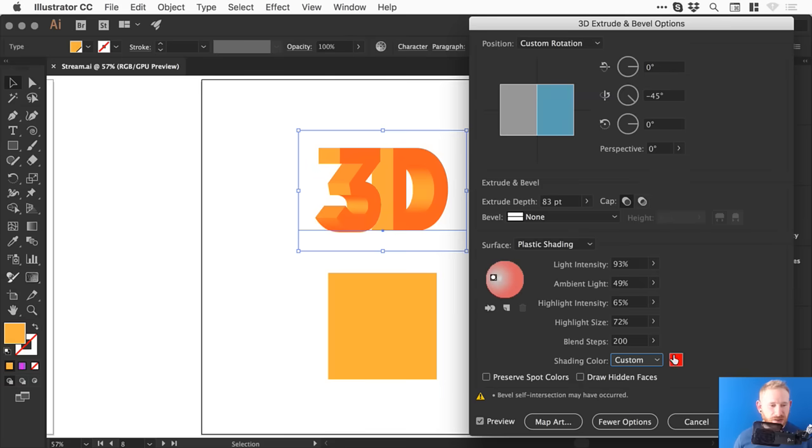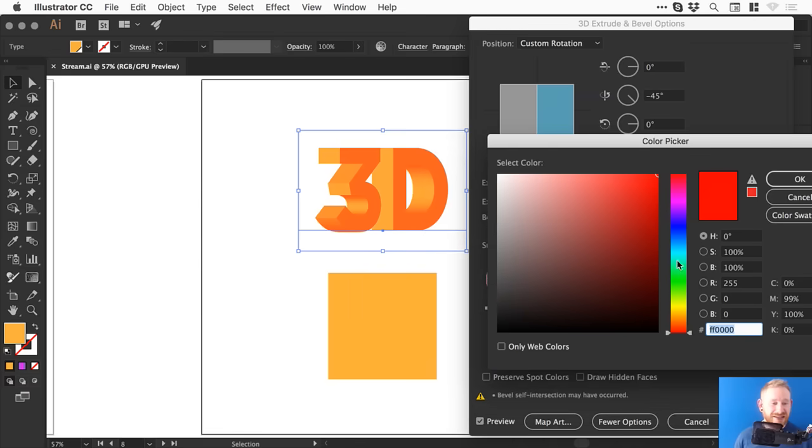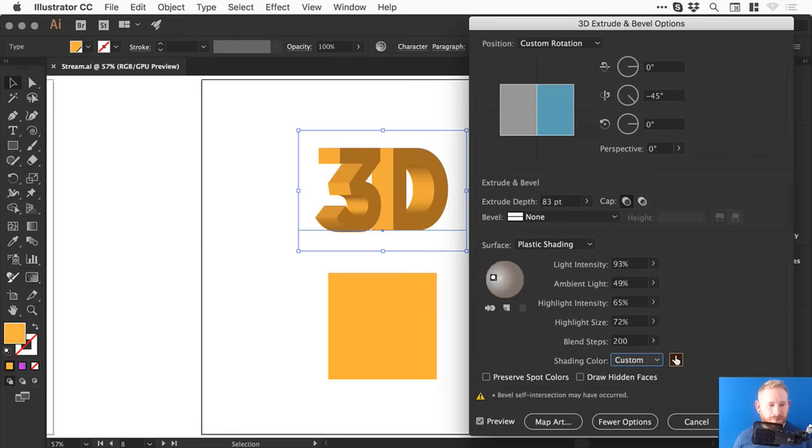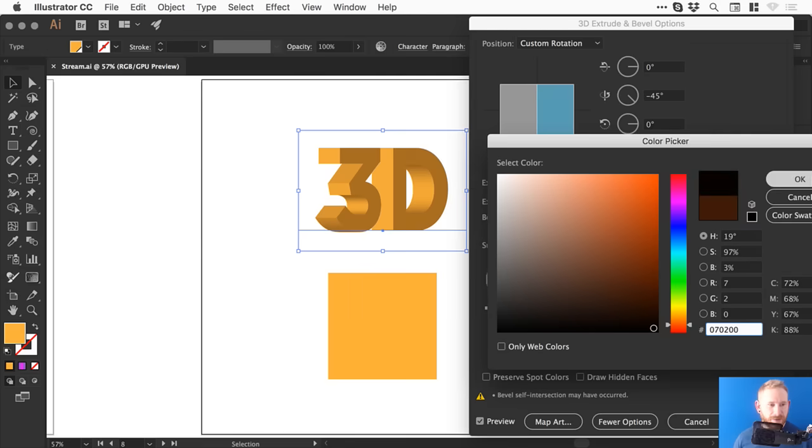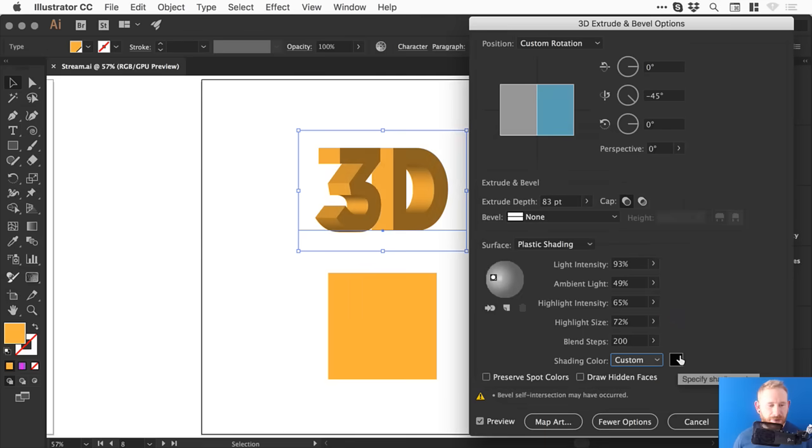And you can choose a custom color for the shading as well. So black is the default, but we could change this to something like this. Let's go a little bit darker. Now, of course, the color that we're seeing here doesn't match that. But the reason is because this is the color we're picking, but of course it has all of these different effects applied.